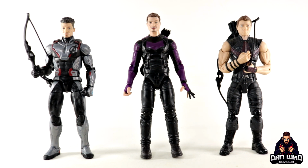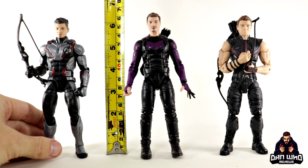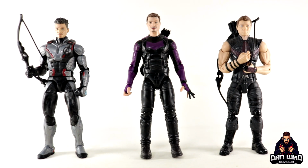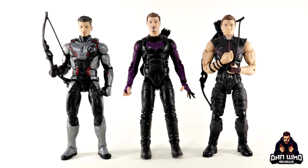But as you can see, the new Hawkeye in the middle is definitely the tallest, but only just. You can see he's just under 6.5, just over 6.25, if you will. So there you go. He's the tallest Hawkeye. As I said, he does look like he's got a long neck, but comparing him side by side with the others, he does look like the best Hawkeye. And I also think the likeness is the best, even though he's got a beaten up face as well.